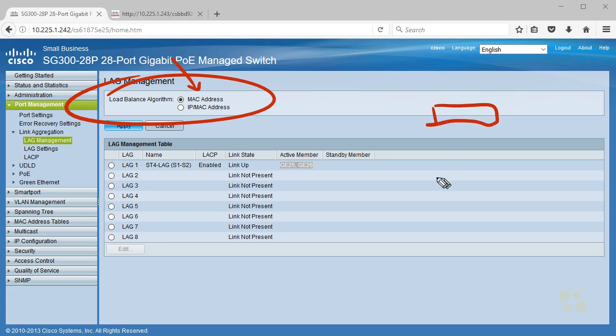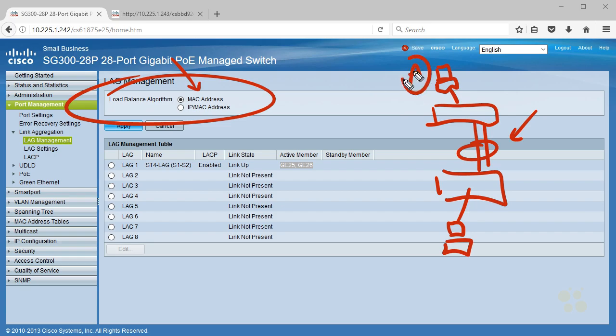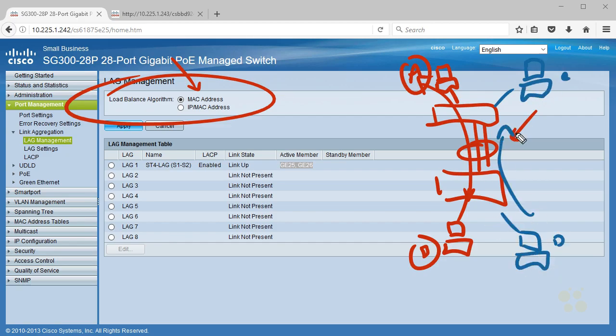See, we now have 2 switches that are connected with a bundled set of ports. The way that it uses the bandwidth is by sending different MAC addresses across different links. So when computer A up here talks to computer B down here, it might use the left connection. And when computer C talks to computer D down here, it might use the right connection. And that's the way that lag ports work.